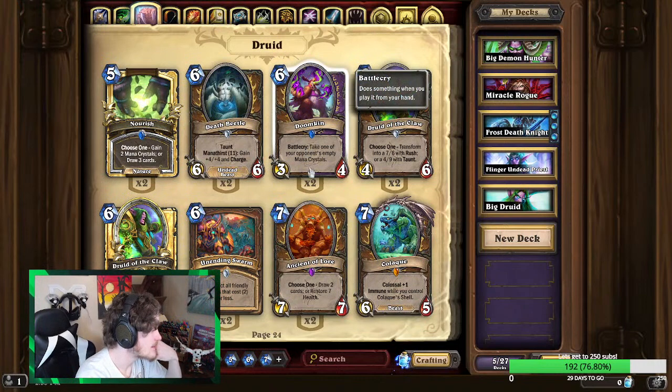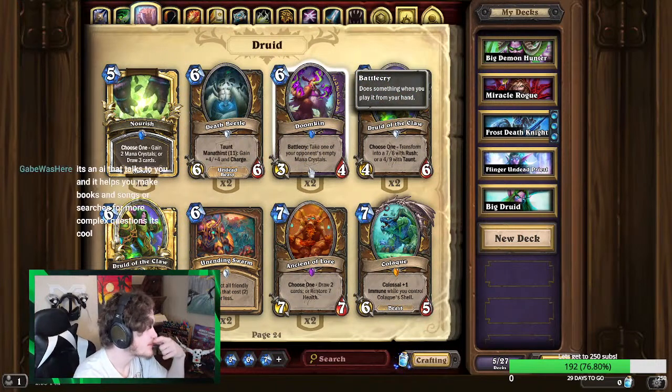That is crazy. Doomkin, Battlecry, take one of your opponent's mana crystals. You take it.